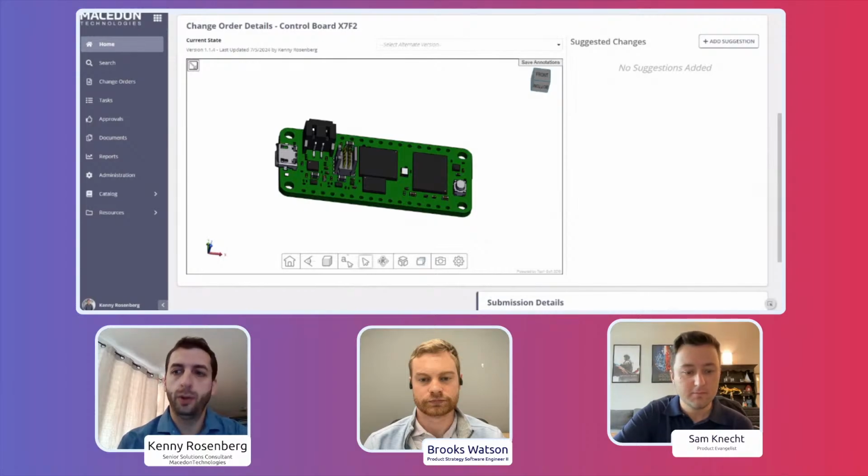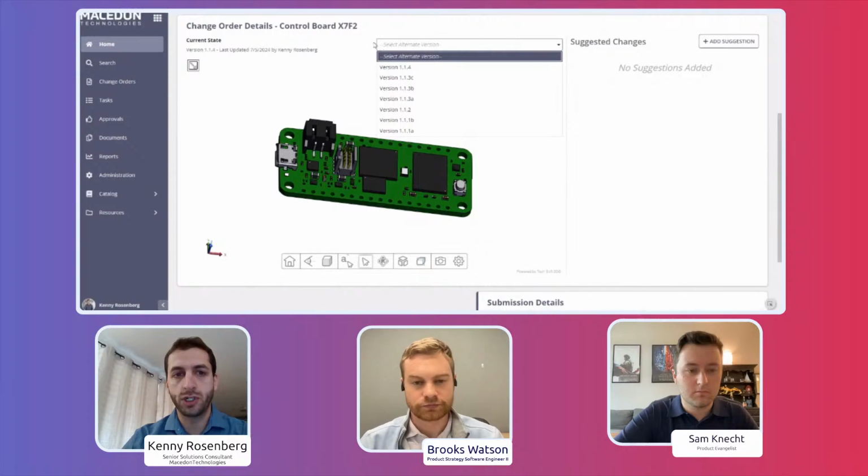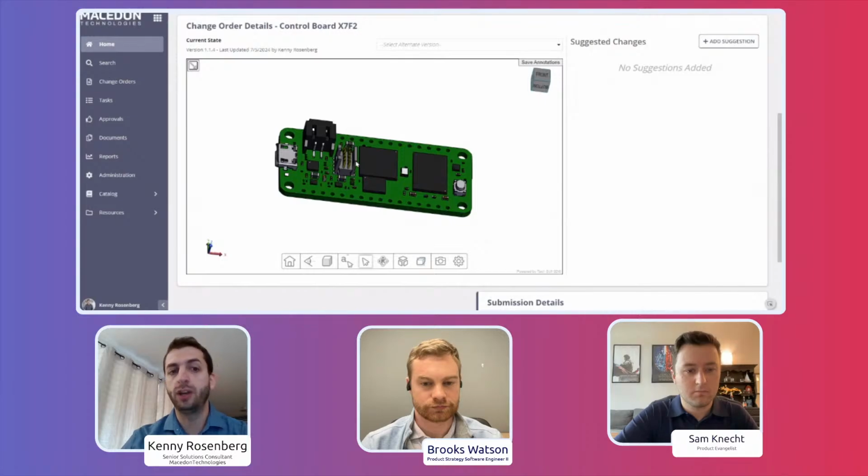Yeah, and that's exactly what you mean when you're talking about integrating this content with your data fabric. In most cases, these designs and documents are going to live somewhere else outside of Appian. Appian is not 3D modeling software. It isn't intending to be. But we don't want to make that process more difficult by adding another step. The whole goal here is to simplify that. And that notion is here present on the screen as well. The default is to pull the current state, but if you happen to be submitting a change order against some older version, we would have access to that version here. Switching would just pull up a different version of the design, and we could bring in a new change order that reflects that as well.